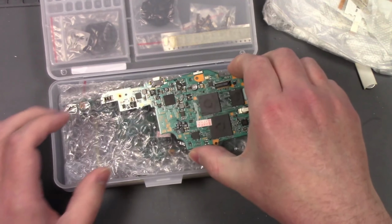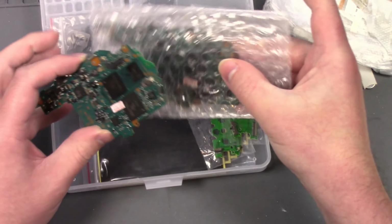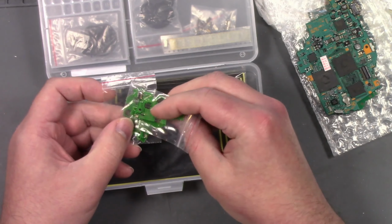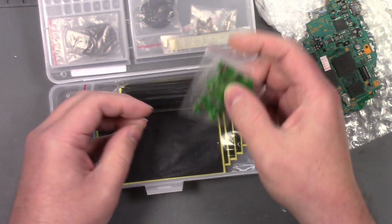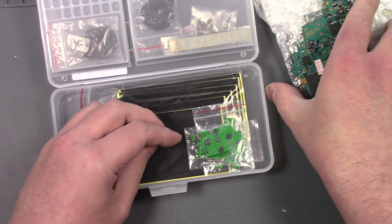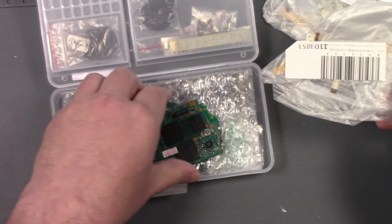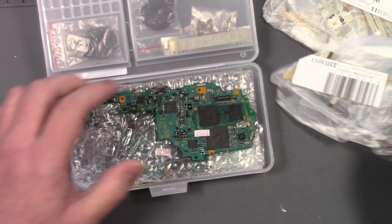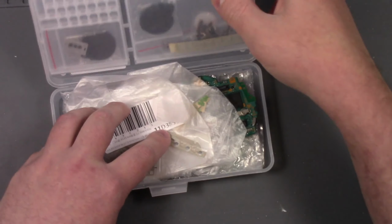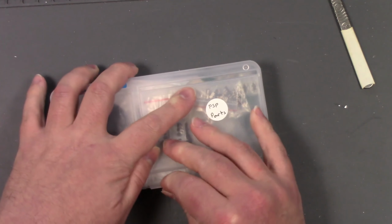Then we have, these are known good boards. So I have 2 of these right here. These are power boards that have the contacts on them. The switches are good. All you do is plug them in. Then we have some dust protectors to protect the screen and the assembly after you put them on. This board has some damage to the switch here, but that's for the UMD drive. I don't plan on using that. So hopefully we don't have any issues with that.